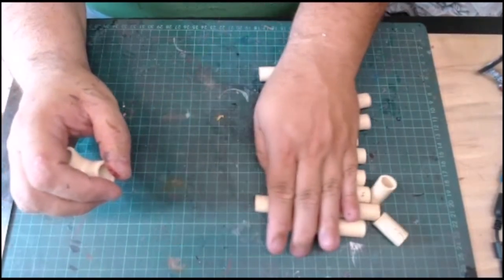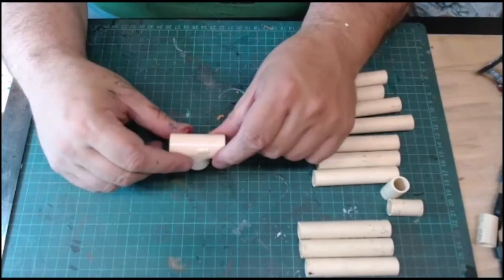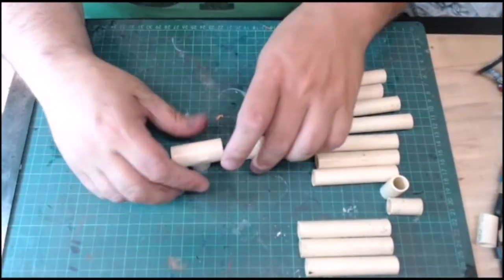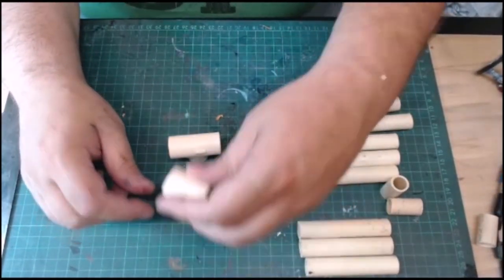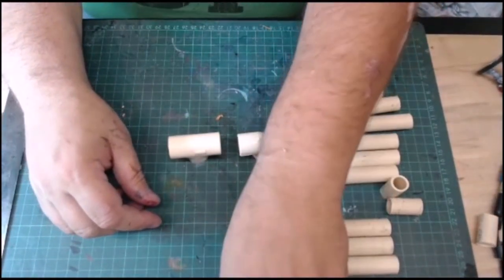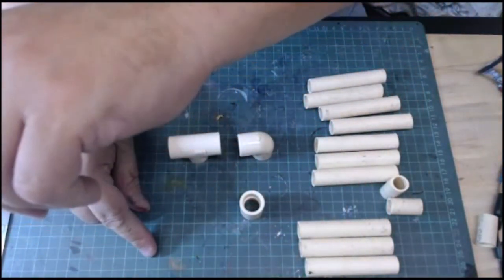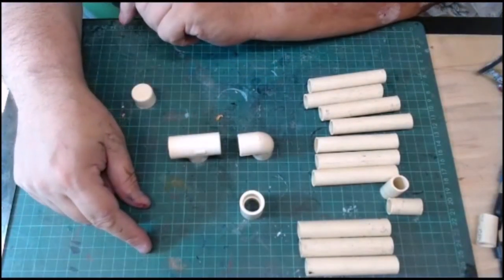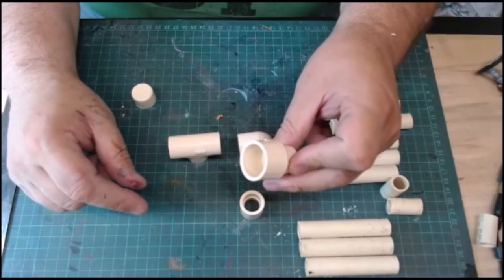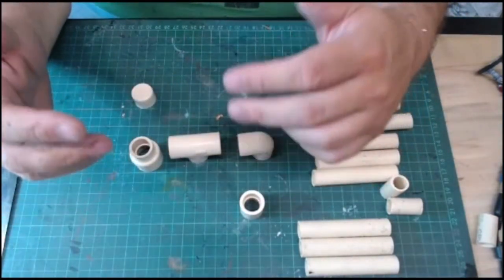So we've got that five-foot length cut up into our pipes. Then we grab some random connectors — I've got elbow connectors, point-to-point connectors for joining two pieces, and some caps. I also picked up a couple of connectors that step up to an expanded size, so I'd have some variation in how things look.